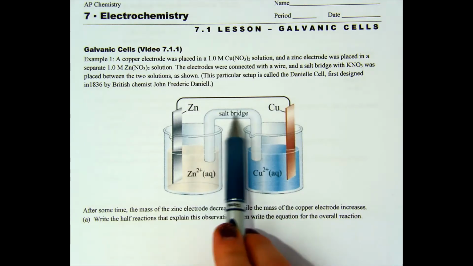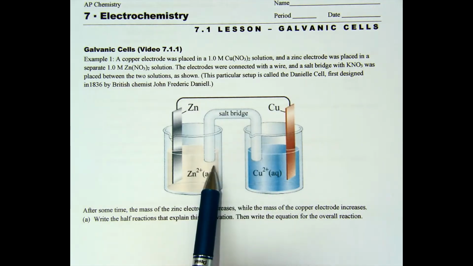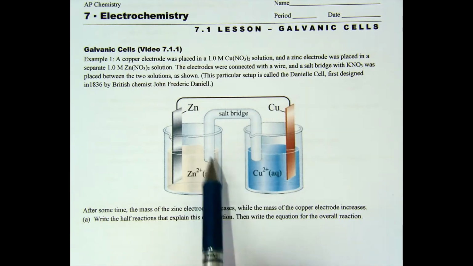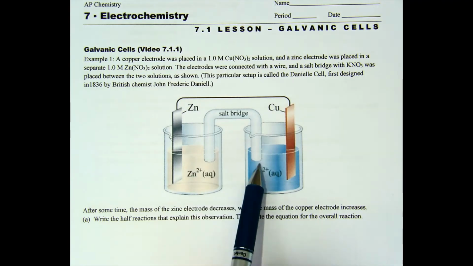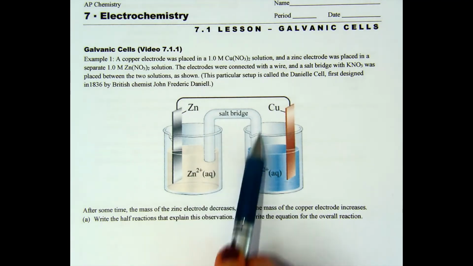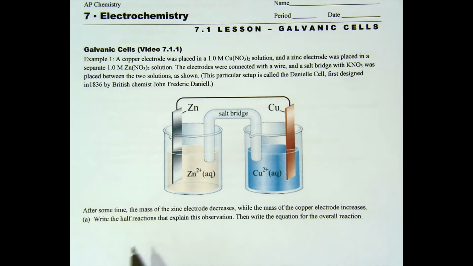a salt bridge in the middle. That salt bridge has potassium nitrate in it. That's placed between our two solutions. So this is porous, and it's got a bunch of potassium nitrate just kind of inside this. And the ions inside the potassium nitrate can flow freely through these. Now, the purpose of the salt bridge will be explored in just a few minutes, so we'll just suffice it to say it's there for now. So let's take a look at what's happening here.